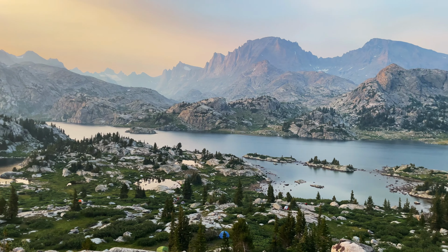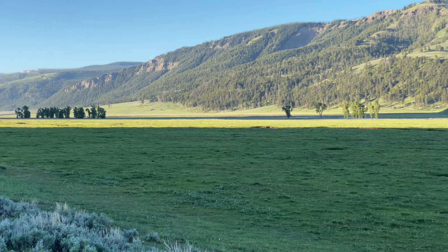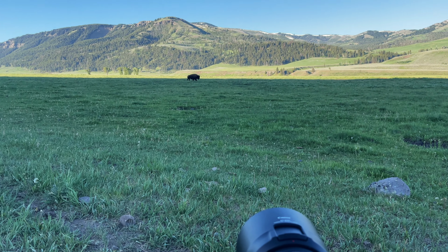So talking about camera gear first, the main things that I see here is batteries that aren't fully charged and memory cards that have not been emptied. You go out on a shoot wildlife, you get to a scene, and you've got this awesome lighting on a beautiful animal right in front of you. You get your camera out, raise it up and get ready to shoot, and your battery's dead or your memory card's full. So the mistake here is that you didn't prepare for the shoot.